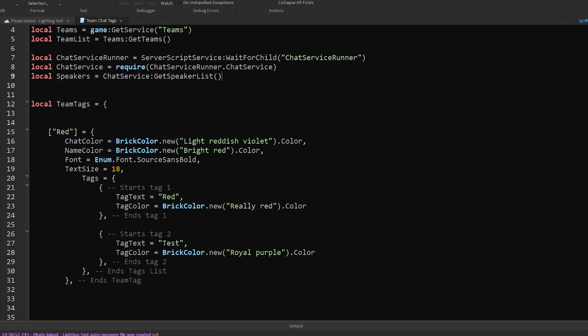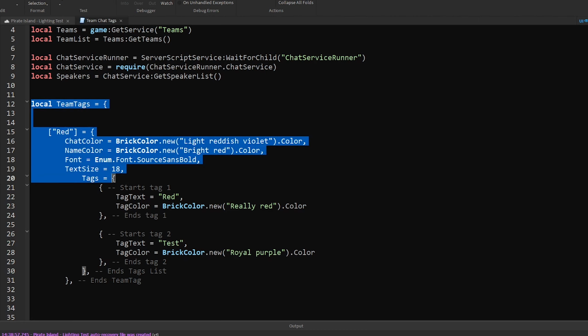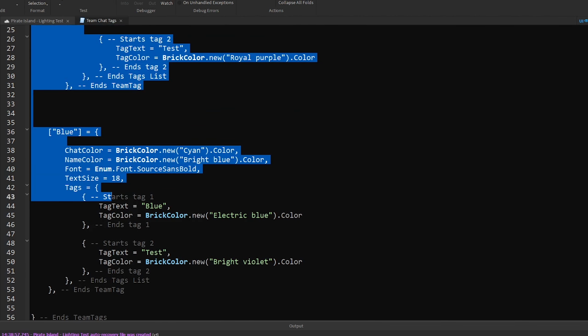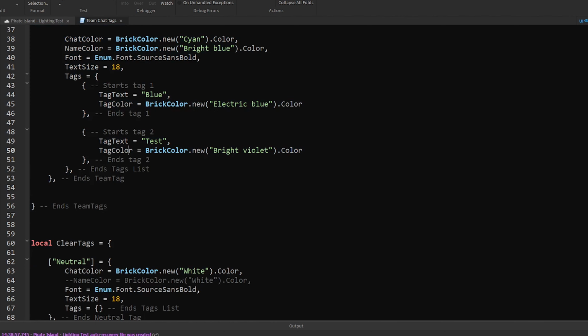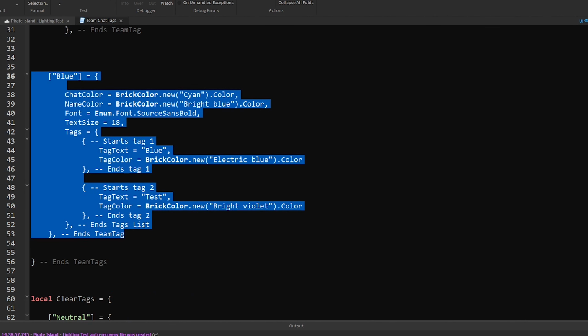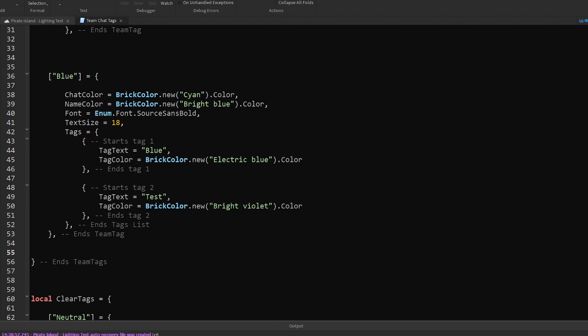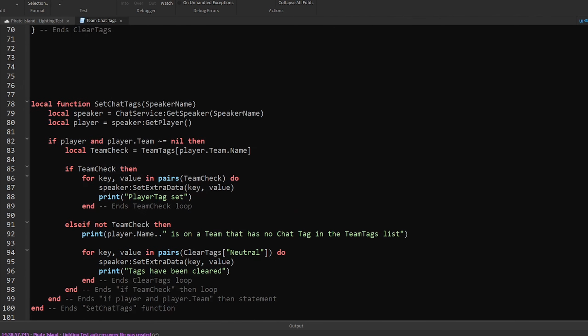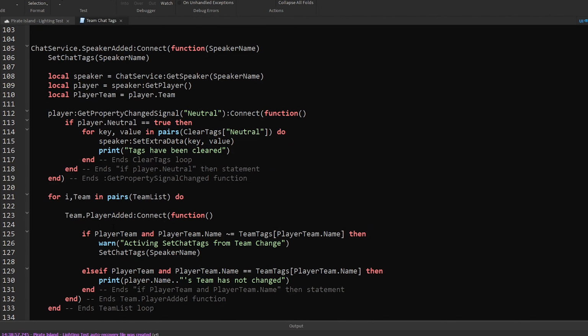And now that we have that, we are going to get to the team tags part of the script a little bit later, because we need to see how we even got to this part in the first place and how we apply those certain chat tags. And also, I did explain most of these and how it worked earlier in the video, so I won't be covering a ton with this specific part of the script, but let's just start down all the way over here to where it all begins.